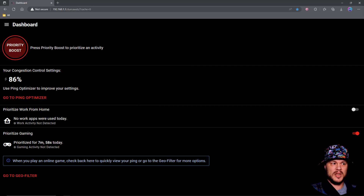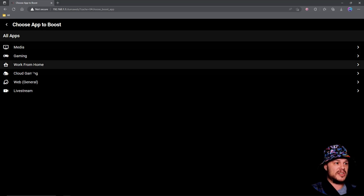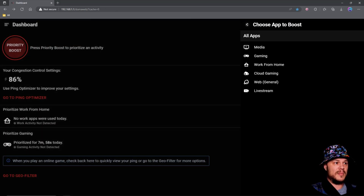You can see some key differences on the mobile side. First off, priority boost allows you to boost just one thing — you can say 'I need to boost just this game here.' It does what it's supposed to do; if you need it, it's handy to have. The ping optimizer is a huge thing — it's pretty much auto-setup but a little different. It'll optimize your ping for you and tell you what your percentage is, and it will actually show that ping difference.